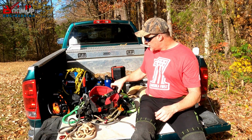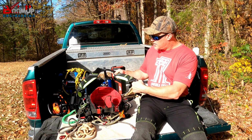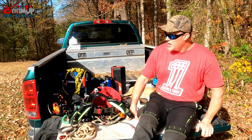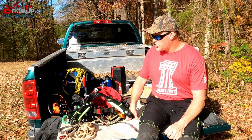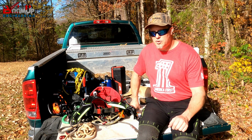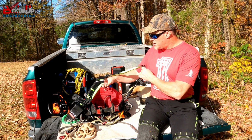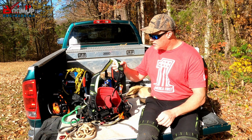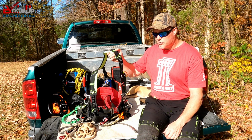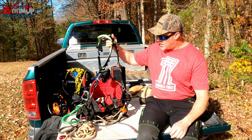The other thing I mentioned was the suspenders. I wanted to try a very minimalistic set of suspenders. And yes, I wanted to maybe order the new Monkey Beaver suspenders. They look a lot better. They're Rev 2 or whatever you want to call it. I mentioned I'm down here in the south and things get hot, and I just wanted the most minimalist set of suspenders I could find. Well, I'm going to try these. I haven't used them yet. I just put them on the harness yesterday to fit them up.